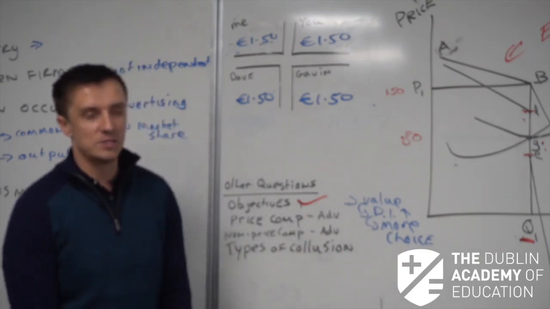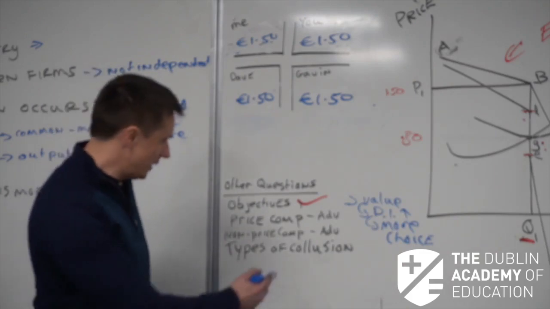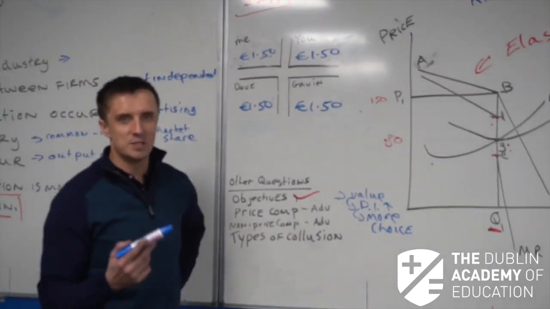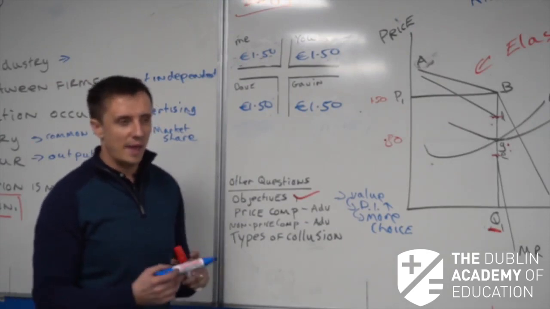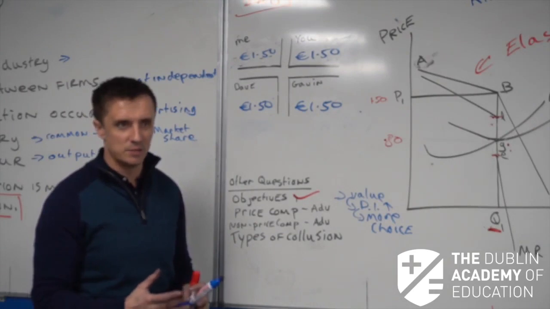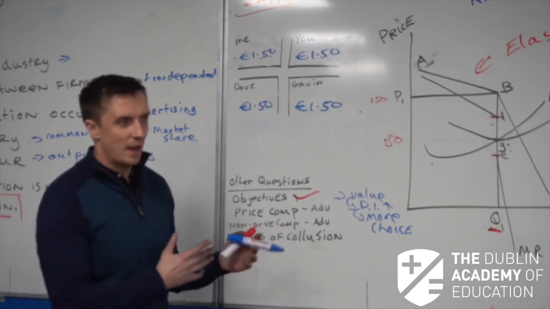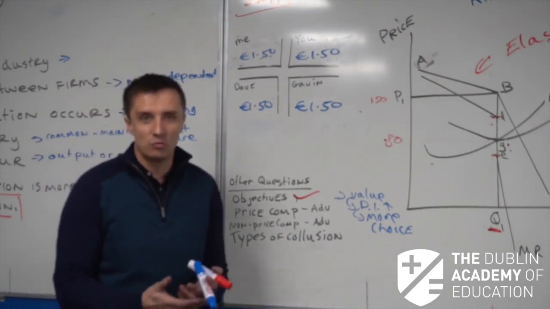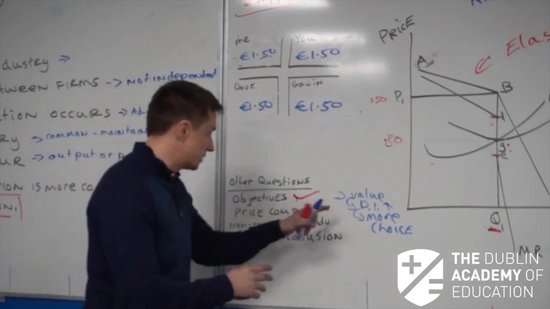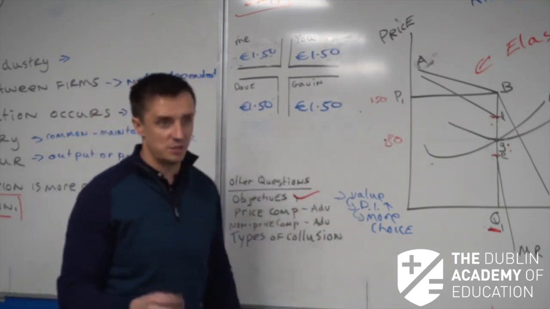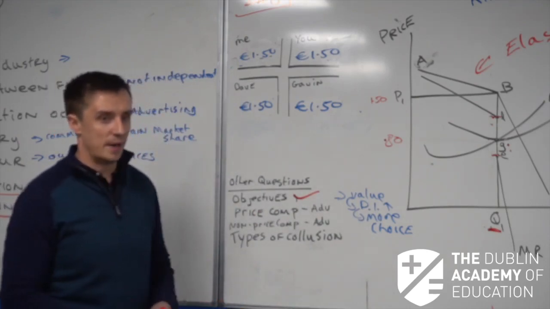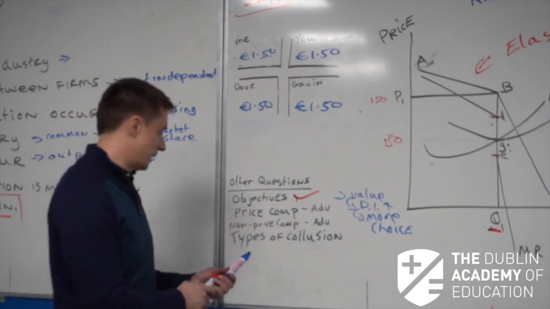And then the other thing you can say in general about price competition is that it's better in the sense that there's no advertising, and advertising can annoy consumers. Sometimes there's no big push in advertising, and consumers will like that because advertising really just results in a higher price to the consumer. So imagine if these firms are competing just on price, with no big emphasis on advertising, consumers will like that. Advertising can be annoying as well, so you don't have to worry about that. So it's a better form of competition than advertising.